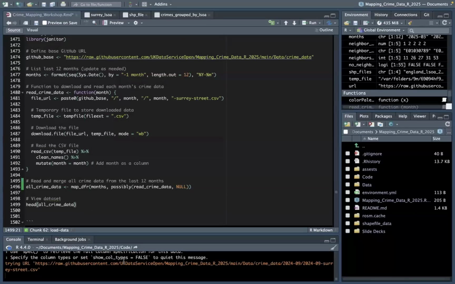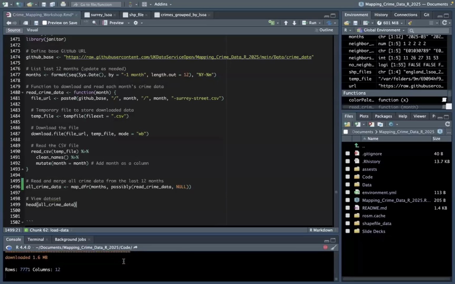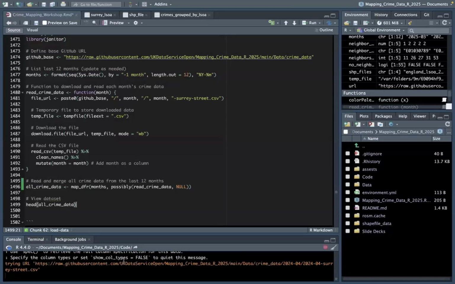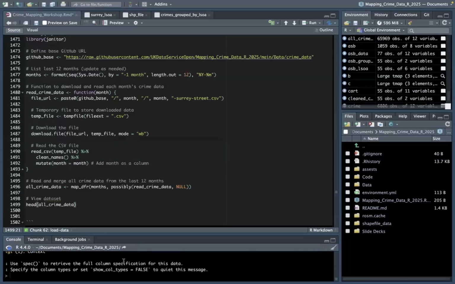It will take a while because it's reading in quite a lot of data here. Shouldn't take more than a minute. Getting there. Fab. That's loaded in all that data.